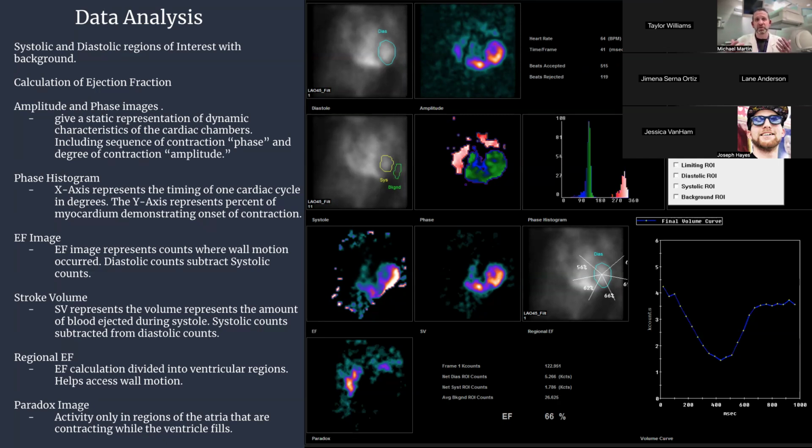And so sometimes I've seen where the computer says, okay, I think this is an R wave. And then it sees the T wave and thinks that's the next R. And so then it's trying to gather the data just in there, and it can really mess it up. So you want to make sure you have your EKG leads placed in a good spot. And then most of your cameras, again, on your screen are going to have a place for you to look at that EKG, and you're going to be able to see the QRS complex, and you want to see good R waves on there, okay? If you pull it up and you've got these little R waves and they're barely bigger than a T wave, you might want to adjust. You might want to do something different.